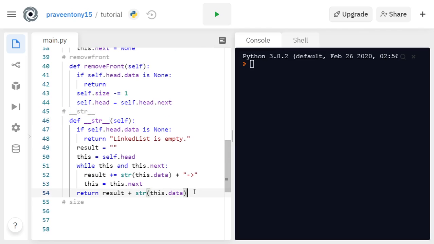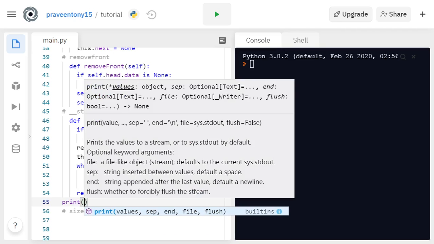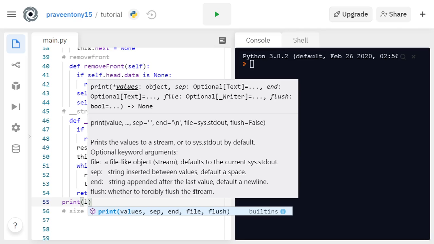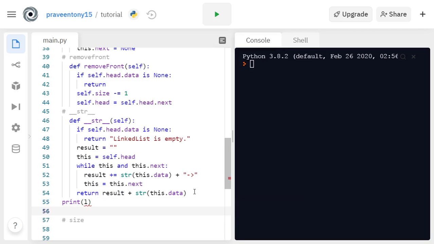What's the use of this method is we can see the print of, let's say L, which is a list. Let's create a new linked list, like L equal to LinkedList.